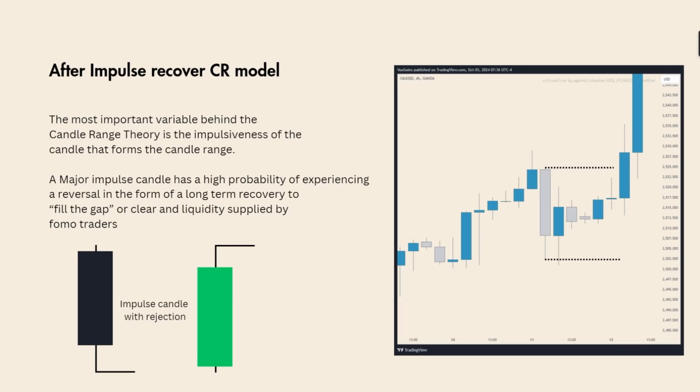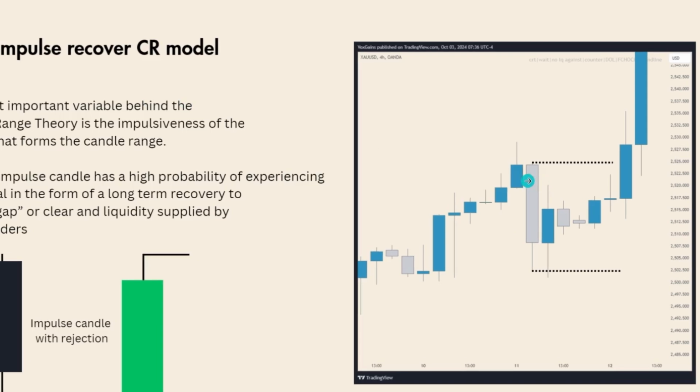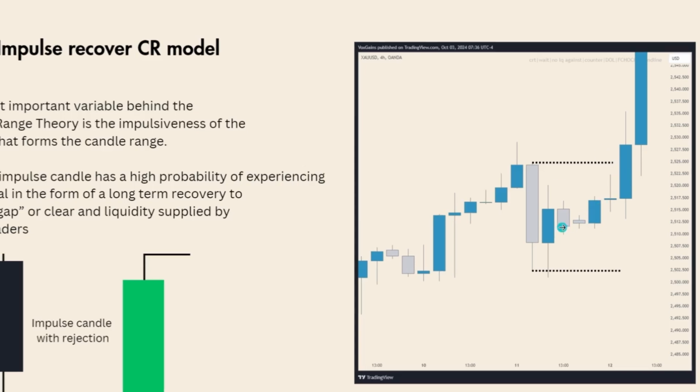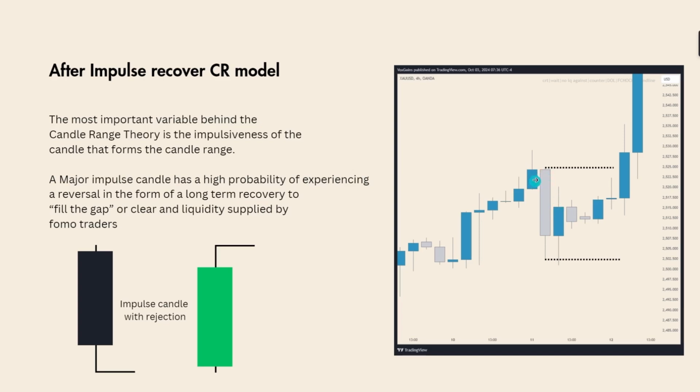The majority of the time, that impulse would usually stack a ton of sellers, if it's a bearish scenario such as this one. It would stack a ton of sellers at this one point, and from that point, we then see a complete reversal to take out any other stop losses that would have been accumulated, or as some may call it, just to fill out the gap that was left behind in the market. However, a very key important factor to understand is that the recovery is very slow moving. It's not as impulsive. Price went through a huge exhaust and now starts to slowly recover back up and then continue higher.